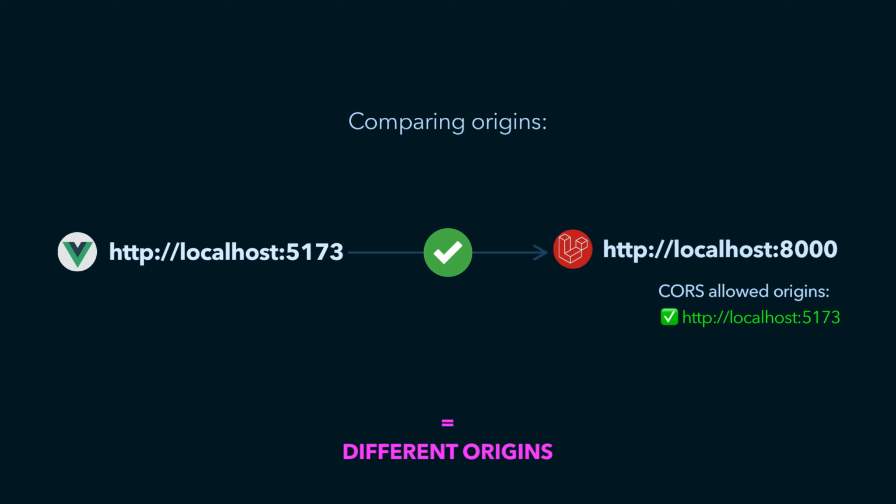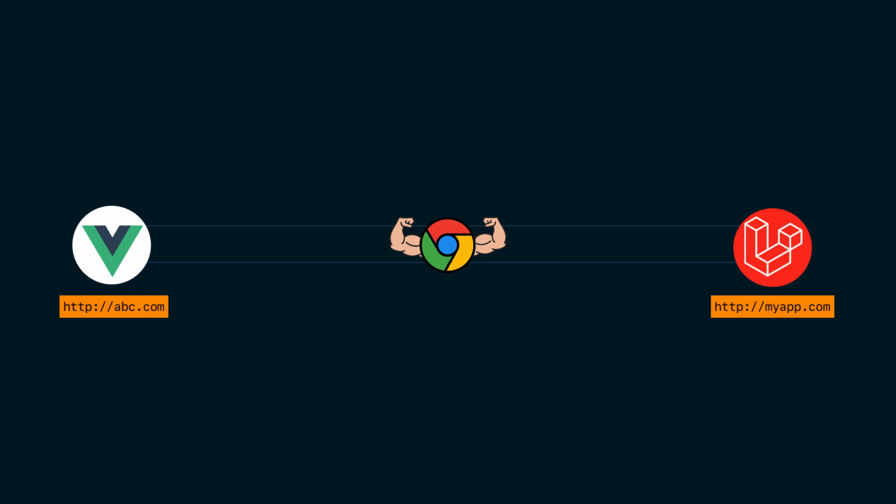So essentially the browser acts like a club bouncer. It sits around and observes. For example, we have http://abc.com wanting to send a GET request to the http://myapp.com/api/user endpoint. The browser sees the request, checks the origin of the sender and the origin of the receiver, and says, hey sir, excuse me, these two are not the same. These are different origins. So this is a cross-origin request. I'm going to have to ask you to step aside and wait for a minute while I check with the server to see if he's cool with this request you're sending.